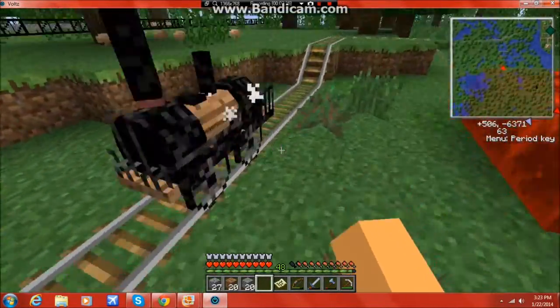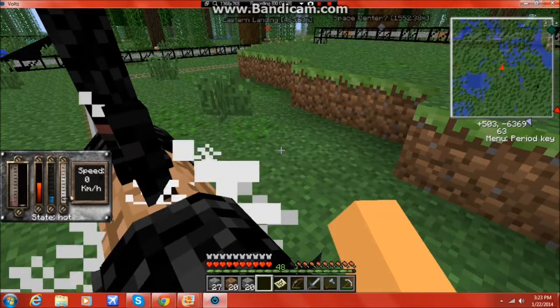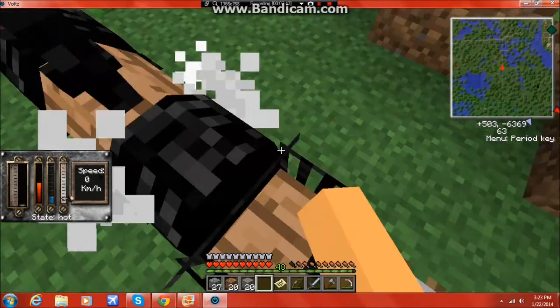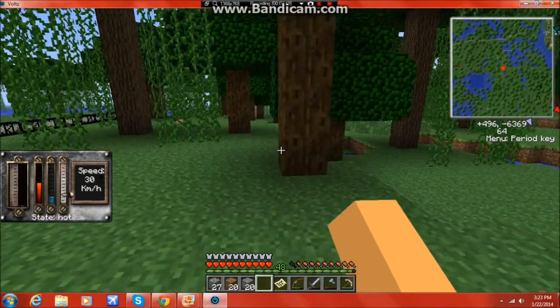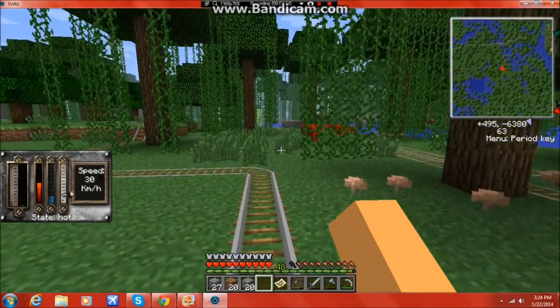Still going after the second night. Let's see what our fuel is. We're going to run out soon, but I think we'll have enough to get there. Right, parking brake again. So here we go. Over the switch. That's going to be our first switch.